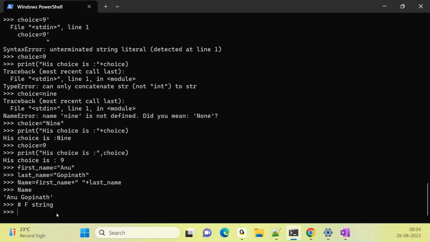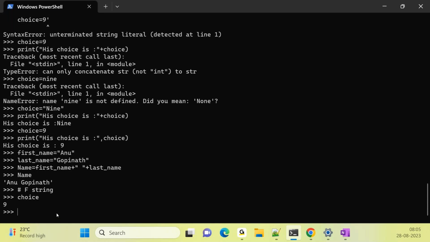Now let me see what is there inside choice. Okay, it's 9. I'm going to give print, starting with f. By default, the f string should have f and then double quotes. As usual, whatever you type, you can type it here. I'm going to give choice in curly braces.